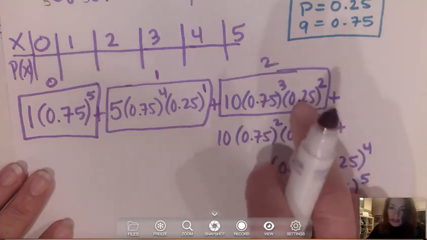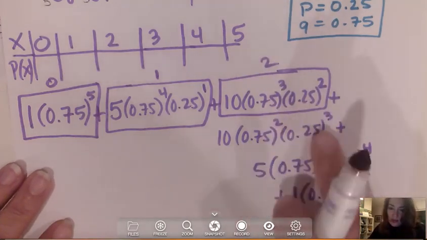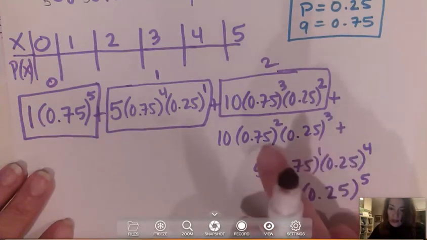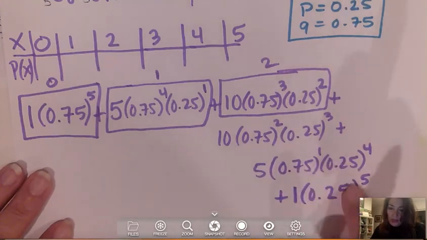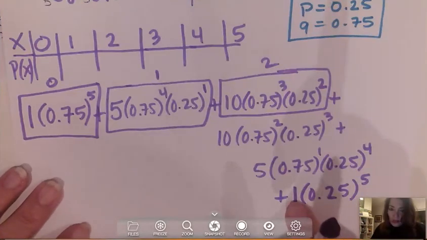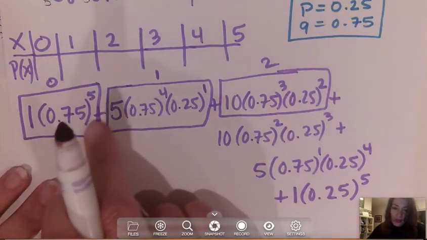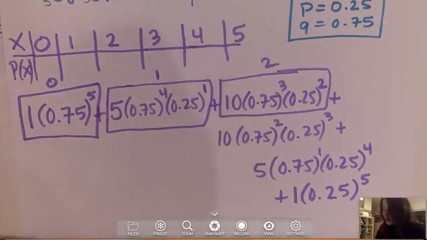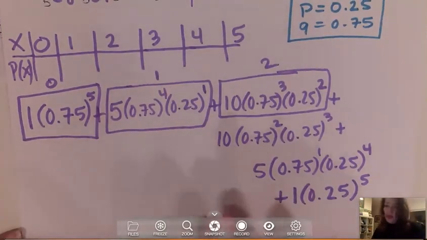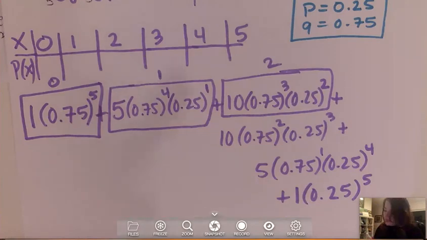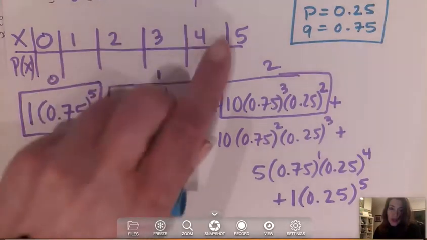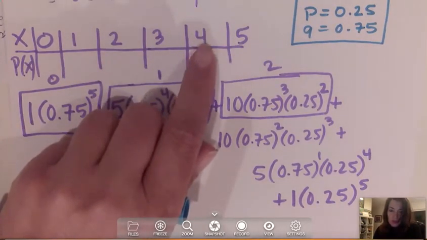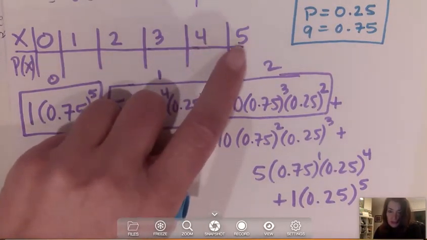You could see success is twice, failure is 3 times. Here success is 3, failure is 2. Here success is 4, failure is 1. And here success is 5, and there is 0 failure. And in front of each one is the combinations. In other words, how many ways that can occur. So there's many ways this question can be asked now. For example, if I said, what's the probability of making more than 4 shots? Then you would add up the probability of 4 successes and 5, and so on.